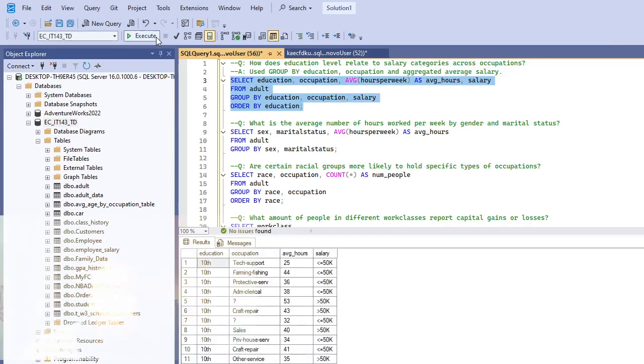Let's execute, and boom, this is how education levels relate to salary categories. We've grouped them by education, occupation, the average hours, and the salaries. Just to give you an example, someone with 10th grade can be in tech support and average 25 hours and make less than or equal to 50,000.